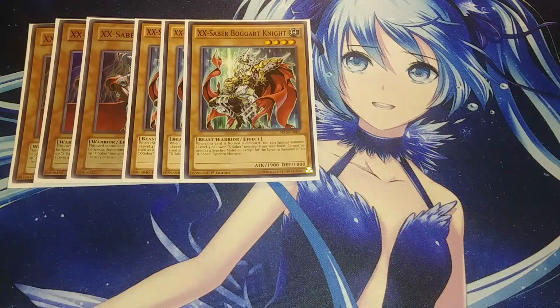I mean, it's not really that big of a deal because we have so many other cards that we're going to use to synchro summon, but usually we're going for double X-Saber Gothams anyways. So it's not that big of a deal. But the special summon of the additional monster is really important, and you can link with it, which is important too.